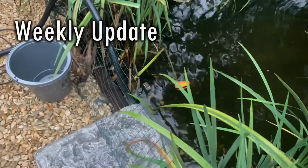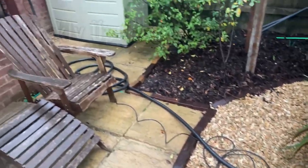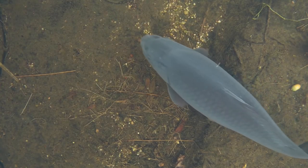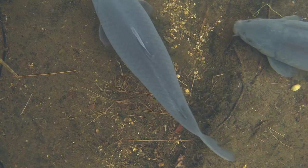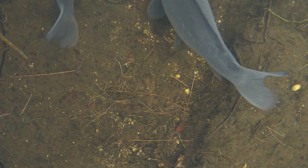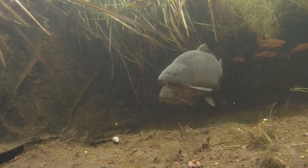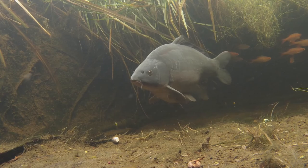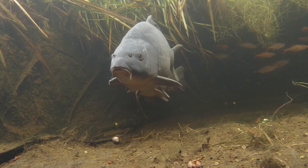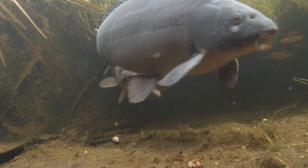We've had a lot of rain in our parts of the UK this last week and again I had to pump more water out to waste. It also prevented too much videoing in the pond, although I did get two sessions done — one filming directly above the fish and the other filming from one of the regular positions on the pond floor. It was when filming from the second position that as well as noticing the bottom of the pond was looking mucky, I also noticed an injury to the mirror carp.